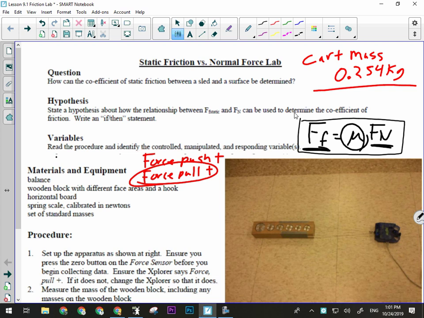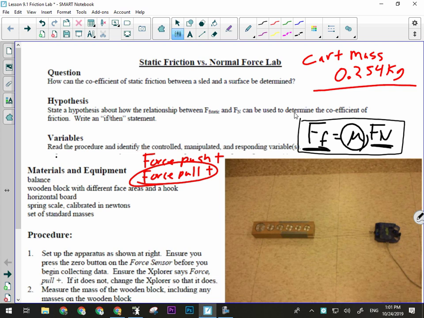Your phone will pick up the amount of force read by this sensor, and it'll go up, and then it'll drop. When it drops is when you overcome the force of what? Friction. So whatever that maximum number in terms of newtons is, that was the force of friction for that trial. So you're directly measuring the force of friction with this force meter. All you have to do is look for each trial of what the biggest number was, and that'll be your force of friction. Everybody follow? Okay.